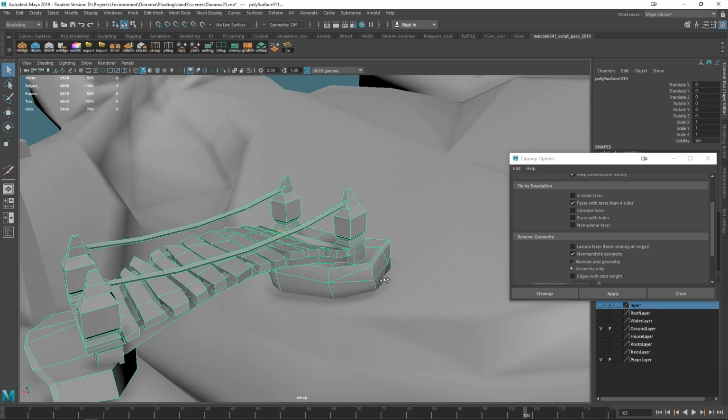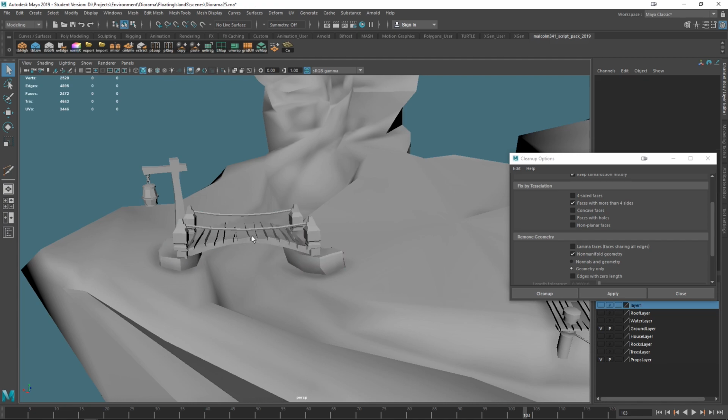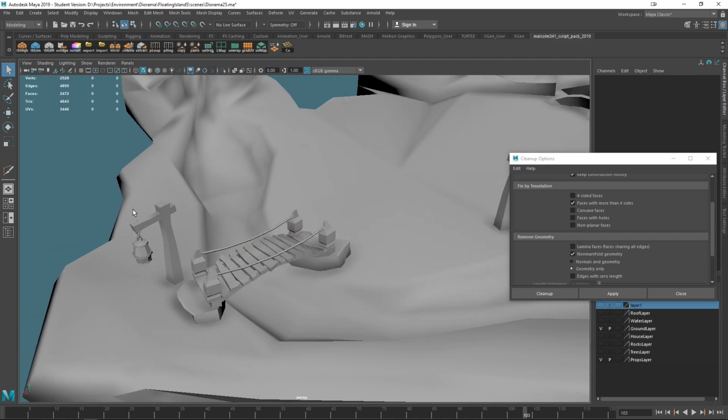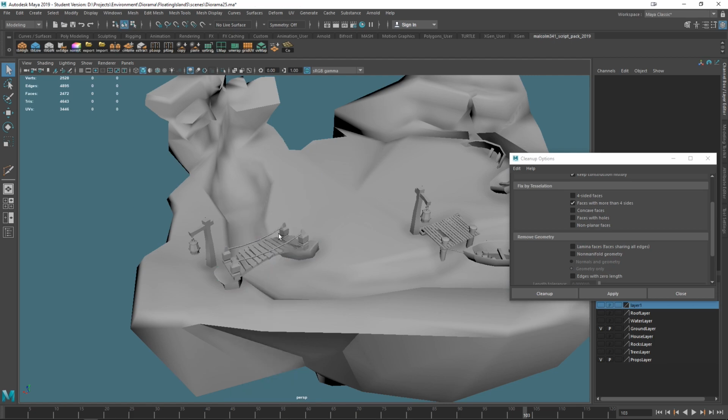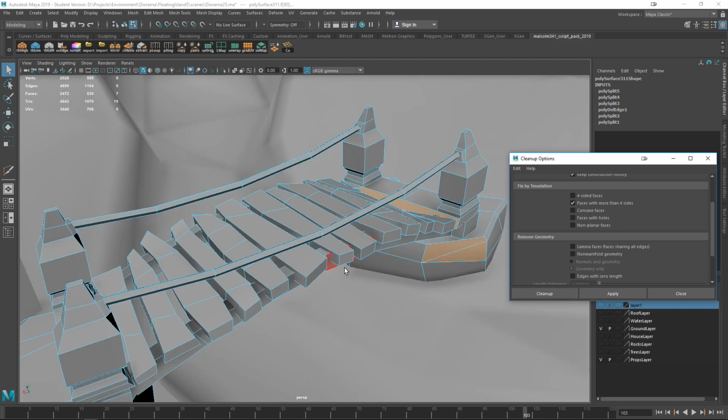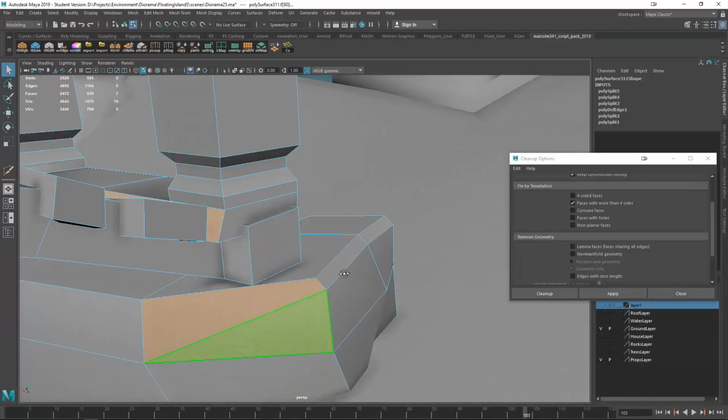Let's just deselect it. So I'm in object mode each time I run this, and I'm just clicking off my scene to make sure I haven't got anything selected, hitting apply, and I'll just turn off non-manifold. I just want to focus on these n-gons. Faces with more than 4 sides, apply. So it's still not happy with this.